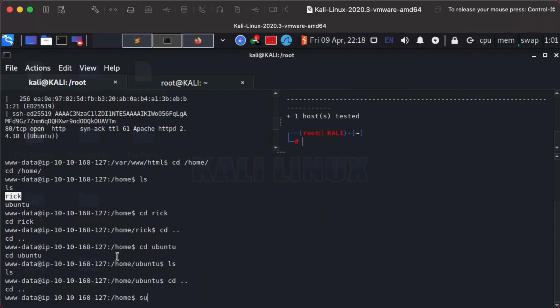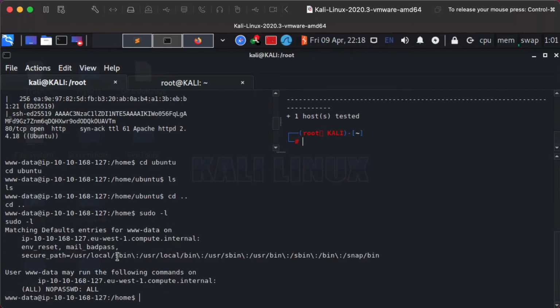So let's run a good old sudo -l and see what privileges this user has. And so, okay, what it's telling me here is that the local user I'm logged in with actually has sudo privileges. So I should be able to run sudo without any password at all, instead of actually asking for the root password. So let's see here. Let's run a sudo, and let's see if we can show what's actually in the root folder. Might be something in there.